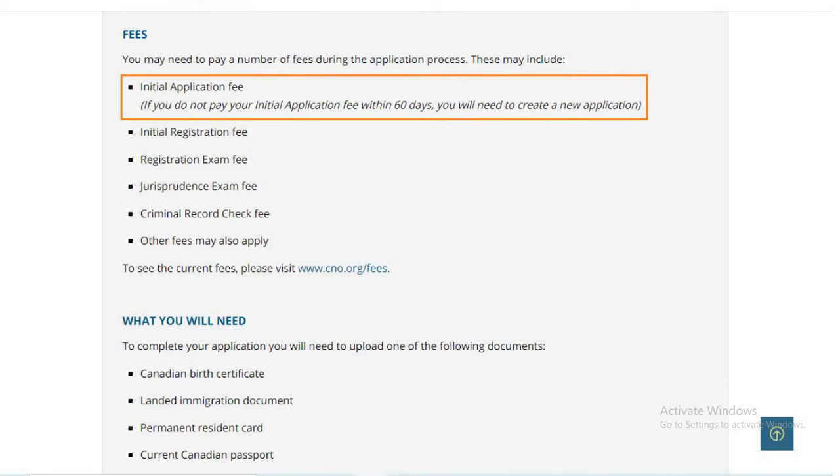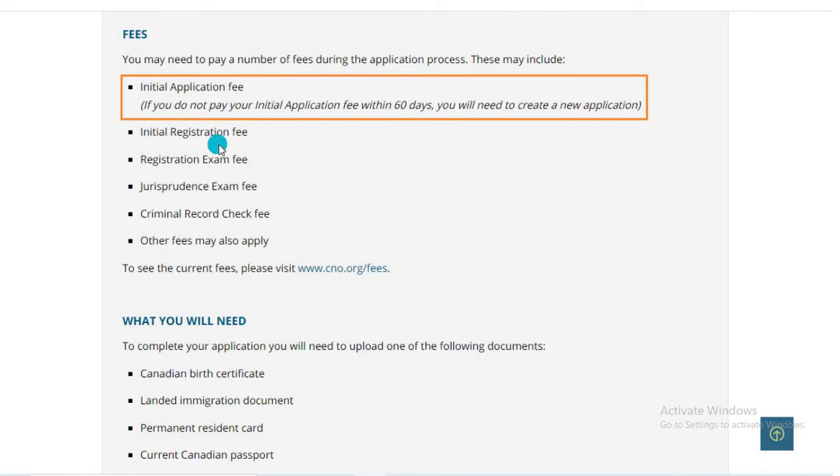And then there are some fee payments which it will be prompting you; these are all the fee payments which you will be expecting throughout your application process, right? There will be some initial fee for this application, and you have to pay the application fee within 60 days, else whatever information you have filled will be deleted and you will have to create a new application. As I already told you, you can save your information and come back and fill it again later until you finish it. So they have given you an application time period of 60 days, right?